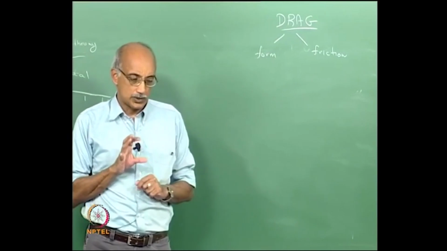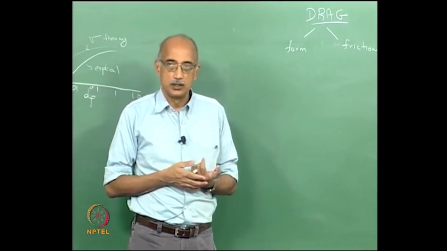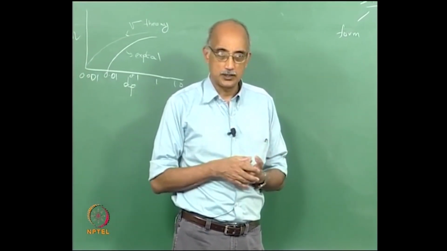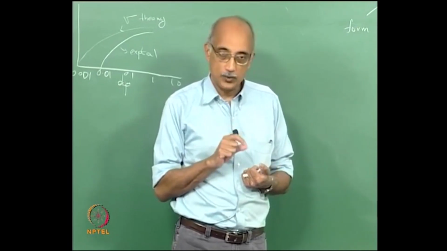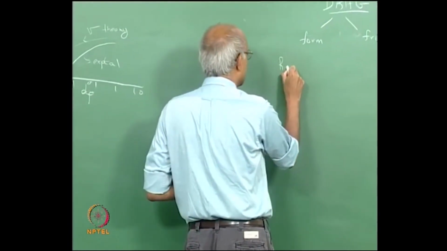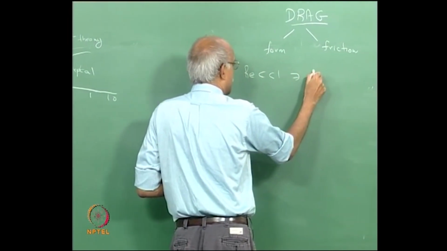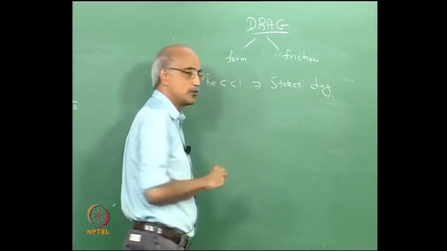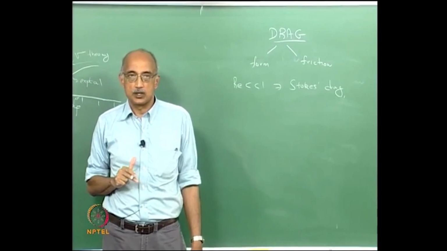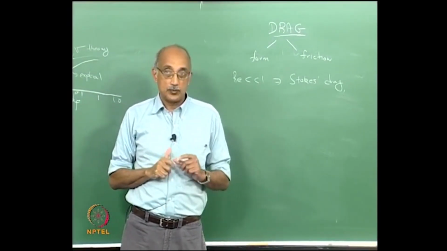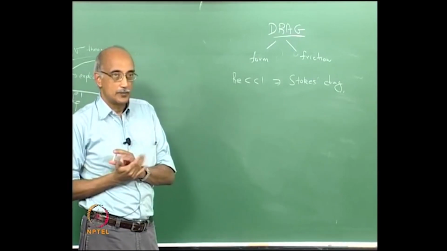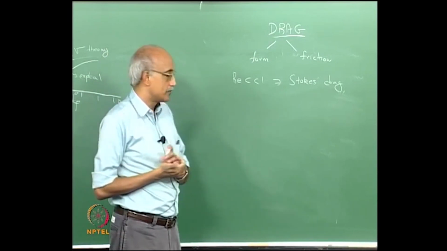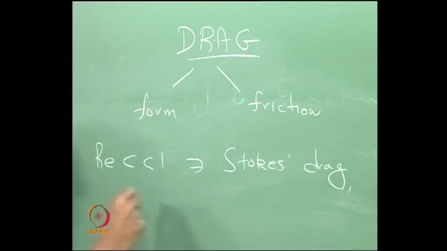Now when you look at a drag force on a particle, and let's assume it's a spherical particle, you know that there are two formulations depending on the Reynolds number. I'm sure you have studied this in fluid mechanics. When the Reynolds number is much smaller than 1, you are in the Stokes drag regime. What type of flow is it when Reynolds number is much smaller than 1? It's called creep flow. Whether it's laminar or turbulent depends on the transition Reynolds number, so you can have a high Reynolds number and it can still be laminar flow. However, when the Reynolds number is much smaller than 1, this is called creep flow.